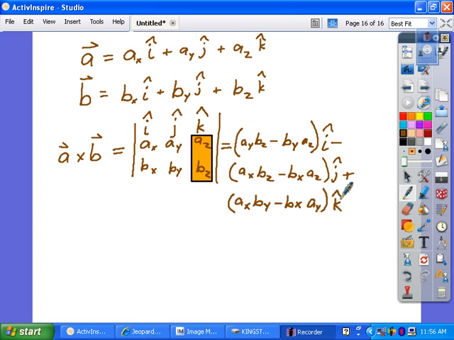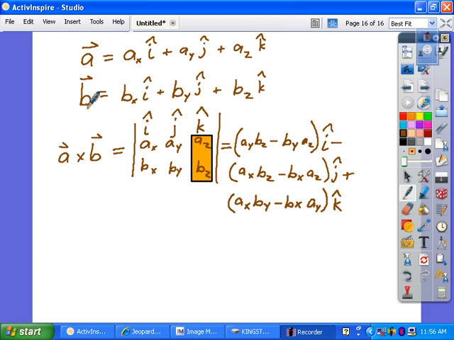In the k-hat direction. Okay? Now, this is the general format for it. This is pretty much how it's going to work. The neat thing about this is when you do this, you're always going to get, through what's called the right-hand rule, we talked about it a little bit before, something that is mutually perpendicular to both vector A and vector B.